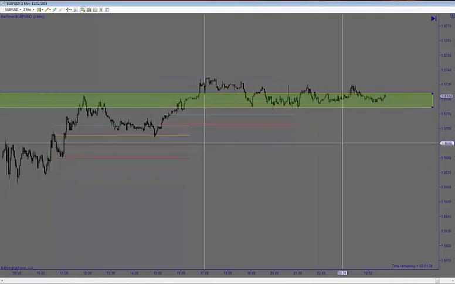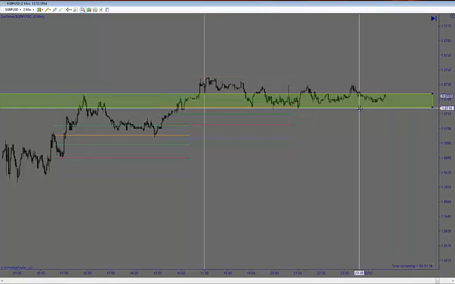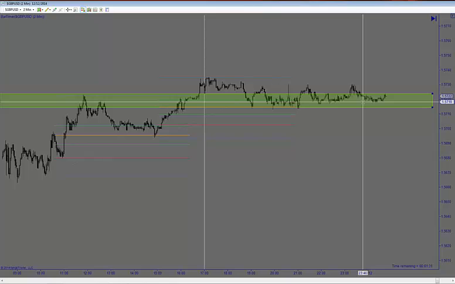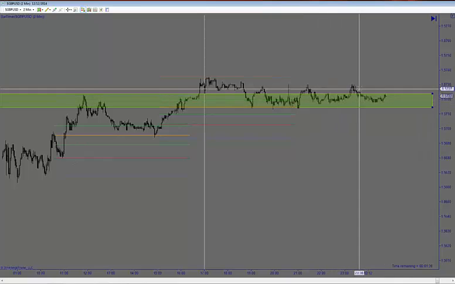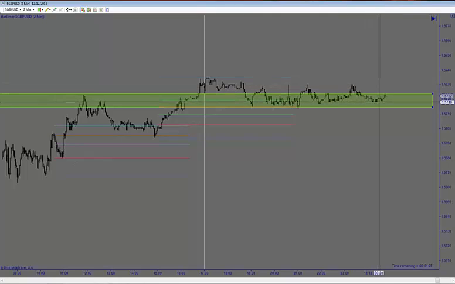Well, there's no reason why that happens. We still have our boundaries here. We know the price is finding resistance here. We know the price is finding support, well, now here. But what is price telling us? Are we making new structure highs? Yeah, we made a very weak one here. We're making higher lows. Yes, we made a weak one here.